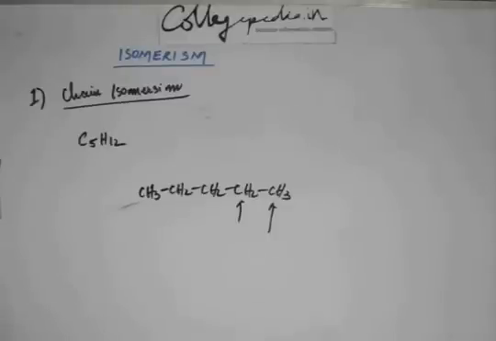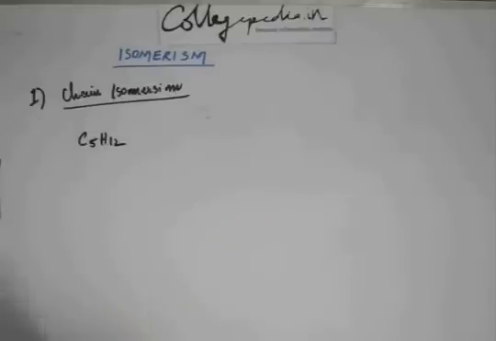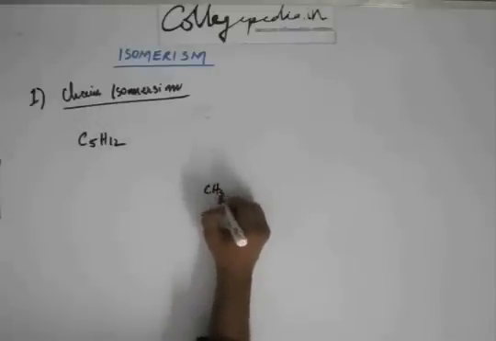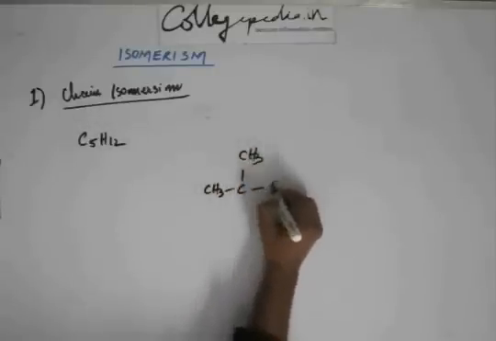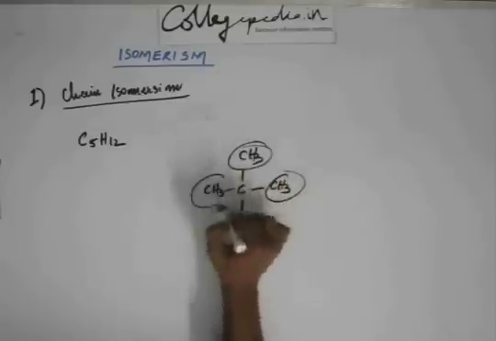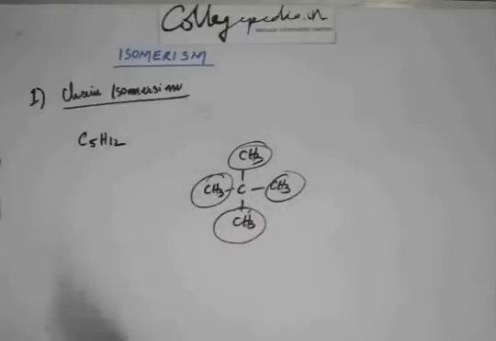So break your head over this. Draw all the possible isomers and then see in which isomer you are getting the hydrogens which are equivalent, which look similar. I mean they are attached to the same kind of carbon. So get your answer. Anyway, I'm going to give you the answer, but you should try on your own before listening to it. The answer would be neopentane. Now you can see the 4 methyls all look equivalent. They are all attached to the central carbon. So this is the isomer they are asking for.